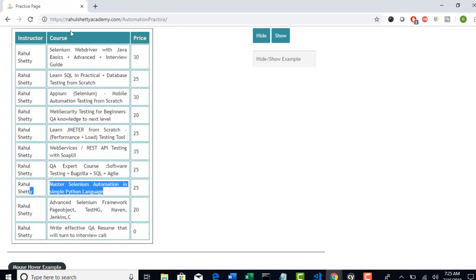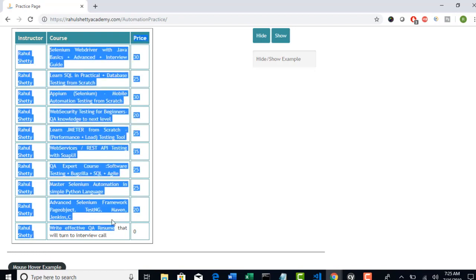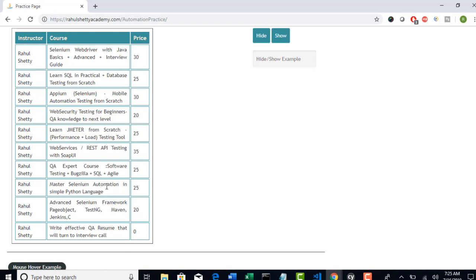So you basically have to scan your entire course column and find where you are getting this Master Selenium Automation. Once you get hold of that row, then you have to move to the next column of the same row, grab its price, and then you can put the validation.